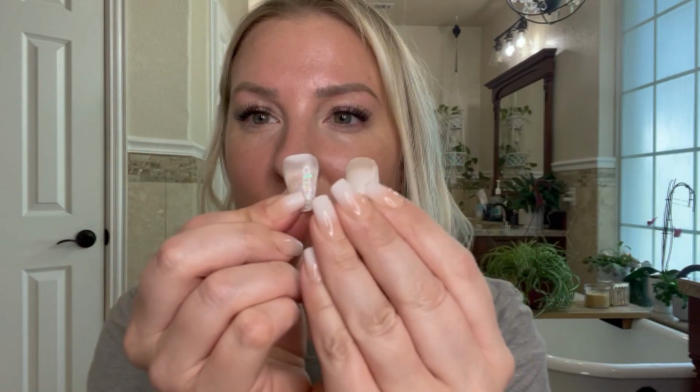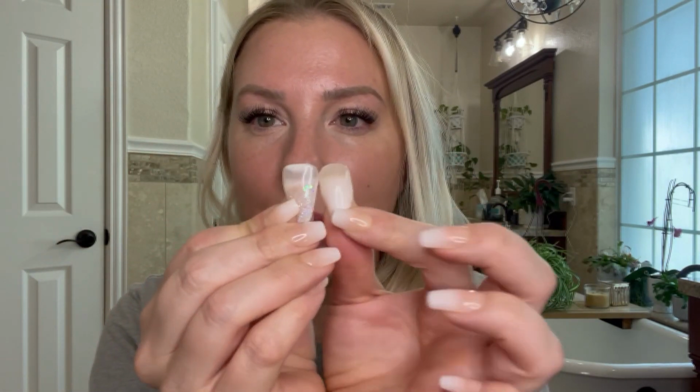These, let me find one that doesn't fit me. Like, now I bent it through here because they do taper back here, but look at that. They go right back. This one, see the difference, how it now has that separation in it, and it's all tweaked now. Especially up here, they do taper back, and that helps get it under the cuticle, which makes them look more natural. But right here, they are thicker, so they are a little bit stronger. They're not going to bend.